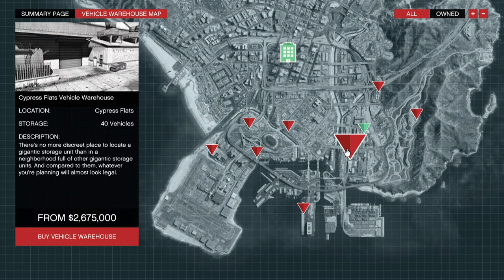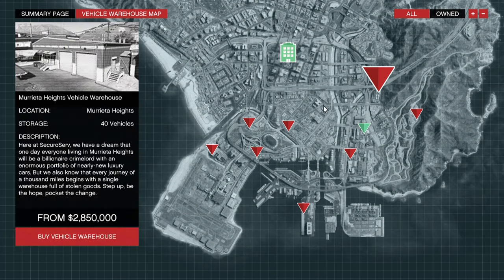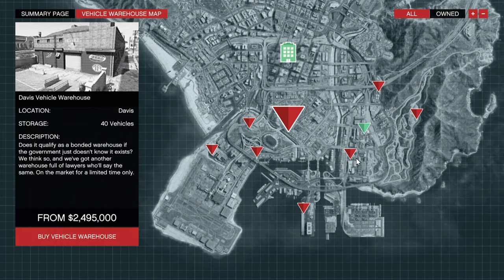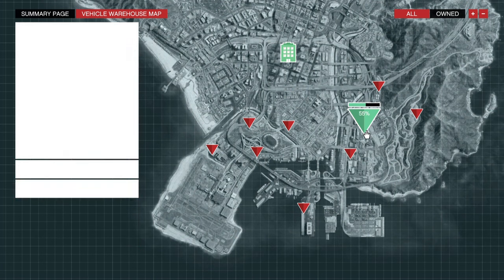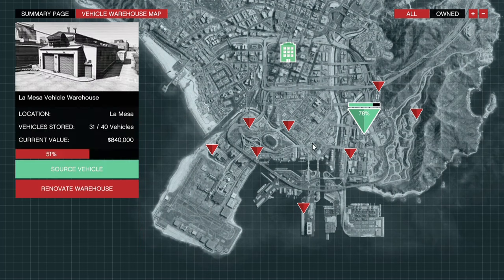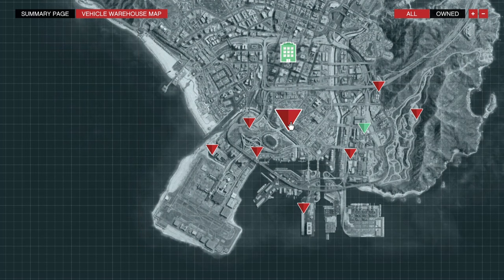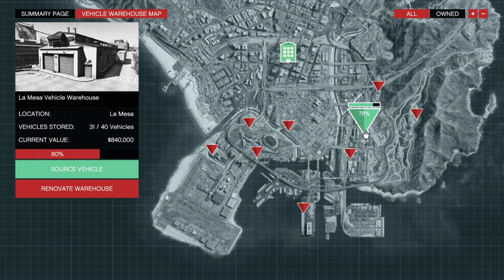Let's just have a look at some of the others. $2 million, $1.6, $2.8, 2.4, 2.6. I think it's going to be around the $2.5 million mark from memory. I can't remember off the top of my head, but it is the cheapest, I believe. Hang on, if that one's 1.6, then that one's got to be cheaper, doesn't it? 1.9, 2.4, 2.7, 2.3, 2.1. Yeah, look, I can't remember off the top of my head, but I'm pretty sure La Mesa is the cheapest.